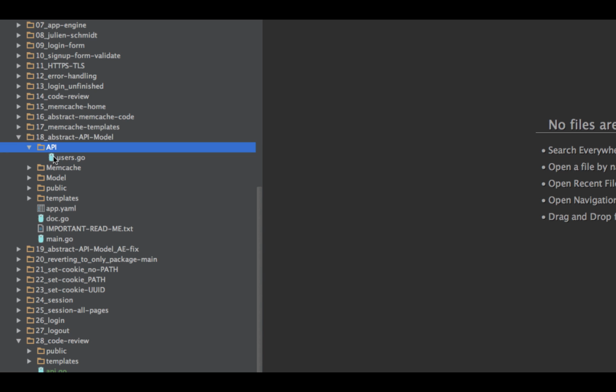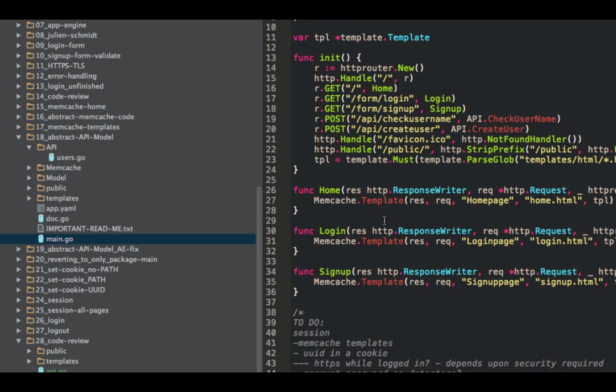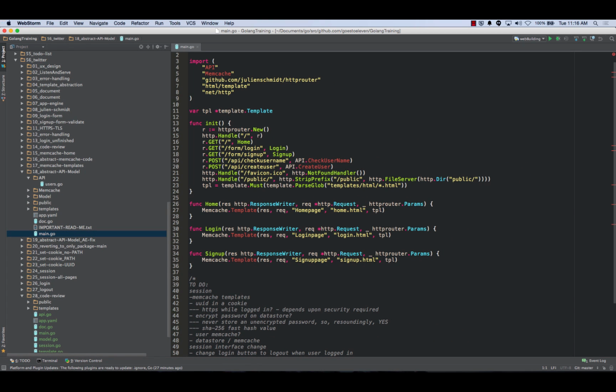Yeah. Julian Schmidt's HTTP router is all lowercase. So that was weird, but you know, the proof's in the pudding. When the book and the bird differ, believe the book or the bird, right? But which one works? You need the full path when you're importing. It doesn't do local imports.